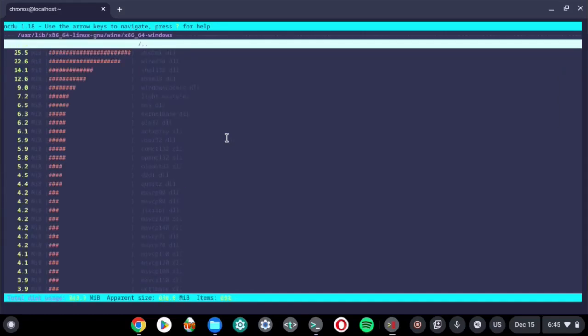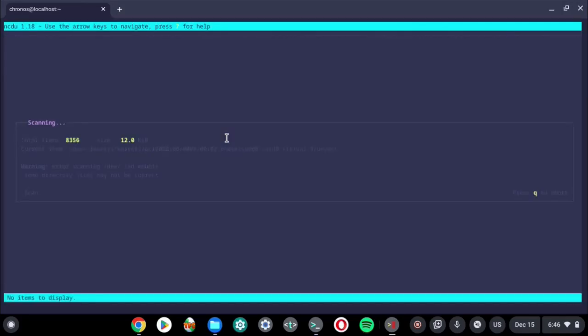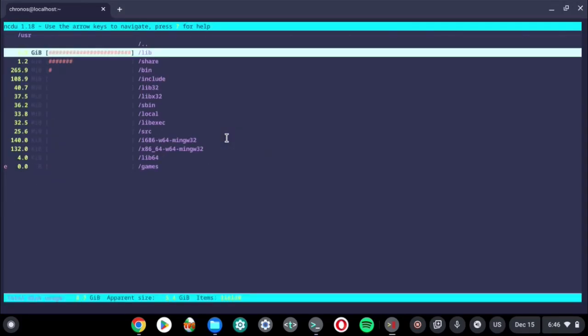We've got Wine here. I did install Wine prior. This one is hogging up my storage. Oh wait, am I not allowed to delete that? No, I gotta log into root. Never mind. So the point of me getting my user account was actually kind of pointless, not gonna lie. Sorry about that. Alright, back here.